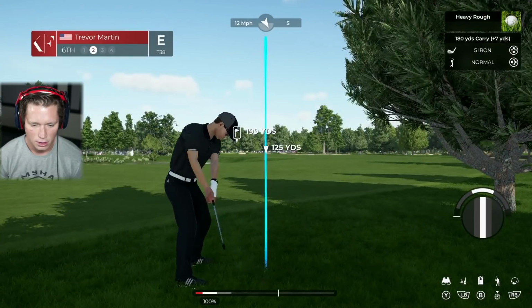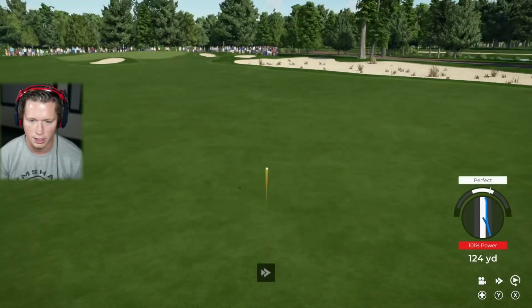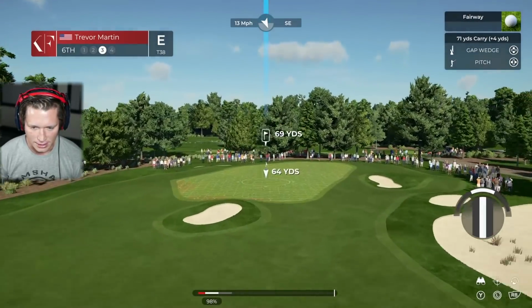Into this rough here, guys. I can't even see the ball from where I'm standing. Go ahead and hit that as hard as we can. Look out. We're going to get over. We're going to be in the fairway. That's not bad. Decent recovery shot there. Back in the fairway. This isn't exactly where we want to be, though.